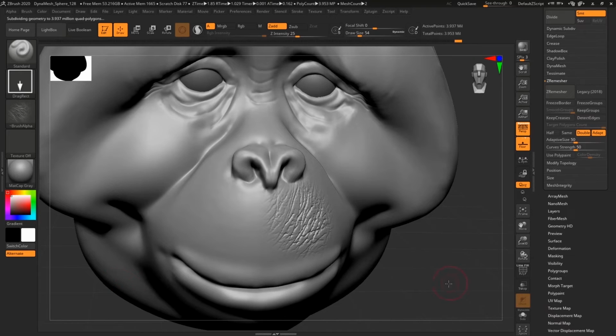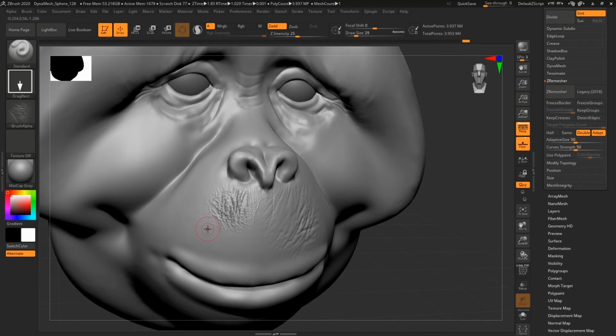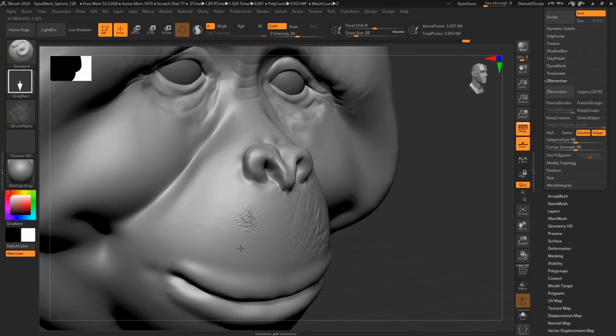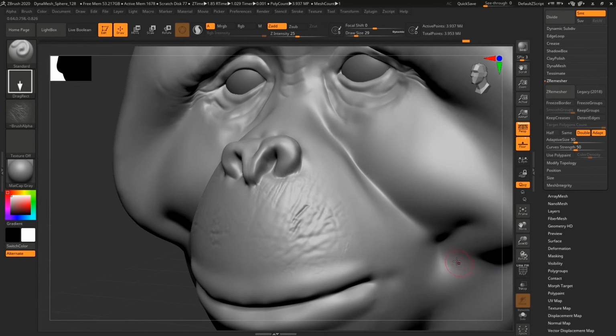There are much more details, but you really shouldn't leave it like that. If you look at skin of basically every organic thing, you'll see that there are so many layers, so many different parts that you're just missing out because you're not focused on that. And you can just experiment, you can add layers on top of layers, smaller details, bigger details, and it's gonna make everything much nicer, less perfect. So now I'm just applying a few of those and smoothing them out, because that's gonna be just my base. Don't forget that I'm holding Alt all the time.